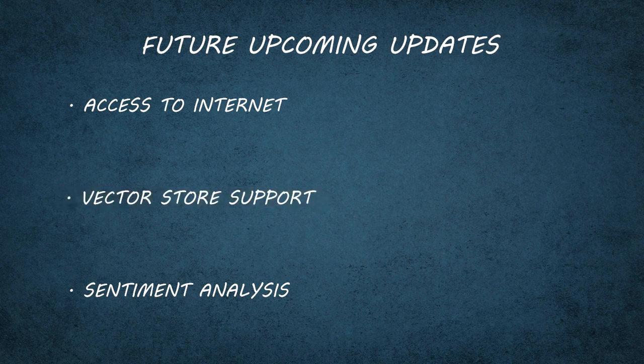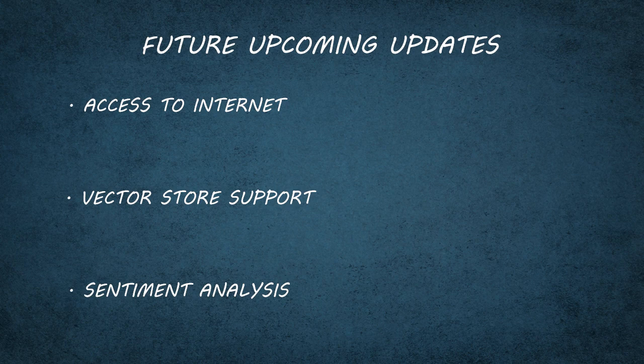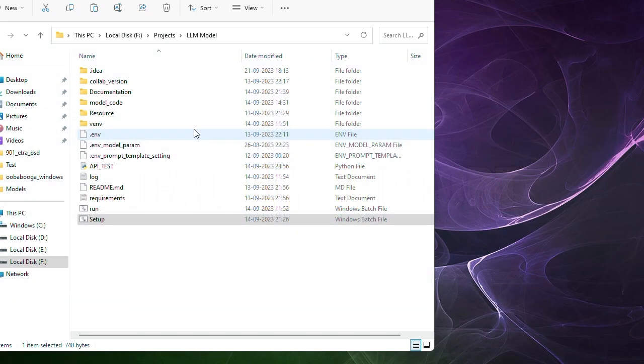Thirdly, I am also adding a feature to help it distinguish between command and normal chat. By using this, I can also give my LLM access to the internet. Also, I am adding a sentiment analysis function, which can be used to give our VTube avatar a variety of expressions when they are speaking. Currently, it can only be used for simple chatting purposes, but hopefully, I can release these new updates in the upcoming month or soon. Now, let's walk you through how to use it locally.